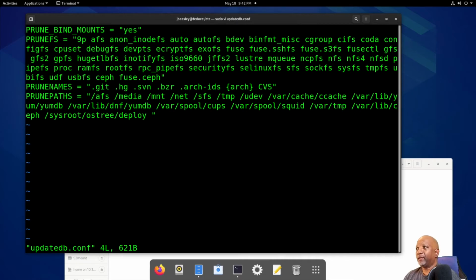You want to go into that file and add the Fuse S3FS file system. Okay, see this fuse.s3fs?